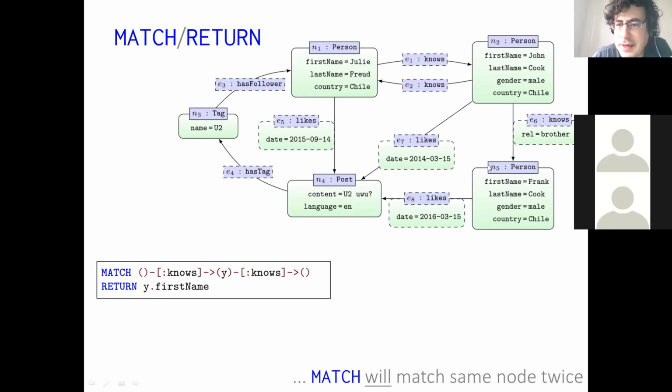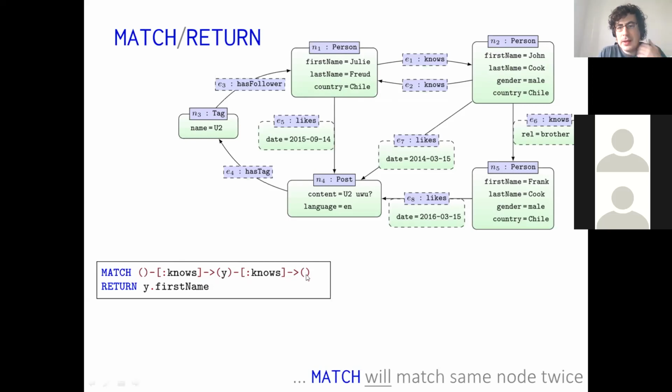I've gotten that wrong, I think. I got the edge here wrong. This N5 can't match here, so let's try that again, the other way. N1 here matches the first node that we've drawn. Then N1 knows N2, which is Y, so Y will match to N2, which is John, and John knows Frank. So this third element here will match Frank. So Y here can very easily be John, and we don't repeat any nodes or edges. It's Julie, John, Frank.